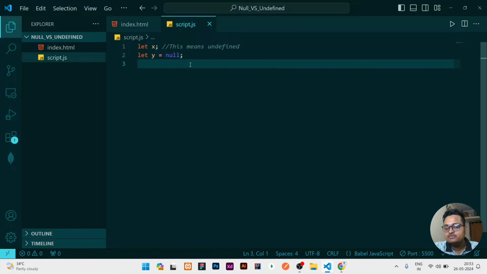And at which kind of scenarios this is used, if anyone asks, you can say null is used in a scenario for conditional rendering. When we need to render a particular division or a section, render means to display, we need to display it based on some values. At that time we use the null value. If this value is null, then do not display, and if this value contains some value, then you can display the complete thing.